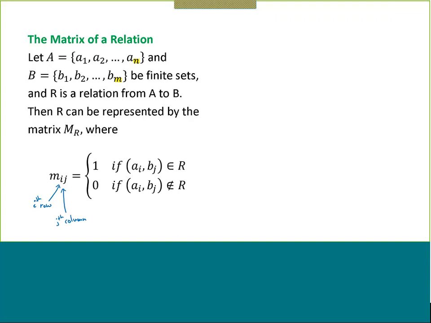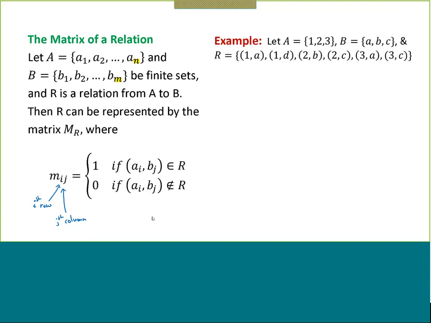Now, let's face it, you guys should recognize that buzzword of Boolean. What is it often used for? It's often used as a check. Did something exist? Did something not exist? What is this doing? You put a 1 if this ordered pair is in the relation. You put a 0 if this ordered pair is not in the relation. So this is literally like building a matrix of a bunch of true-falses. Yes, true, it's in the relation. False, no, it's not in the relation. And that's it. That's literally all it is. Okay? So let us look at an actual example.